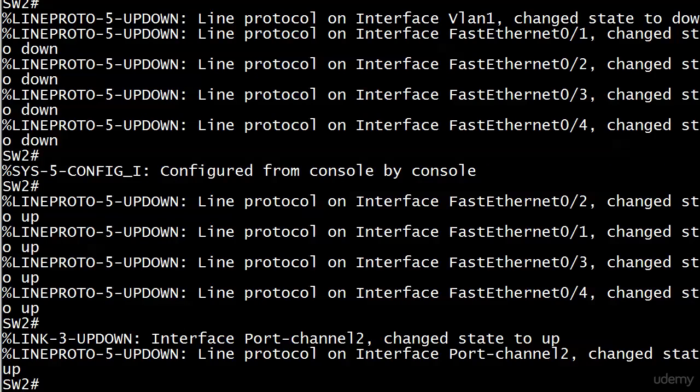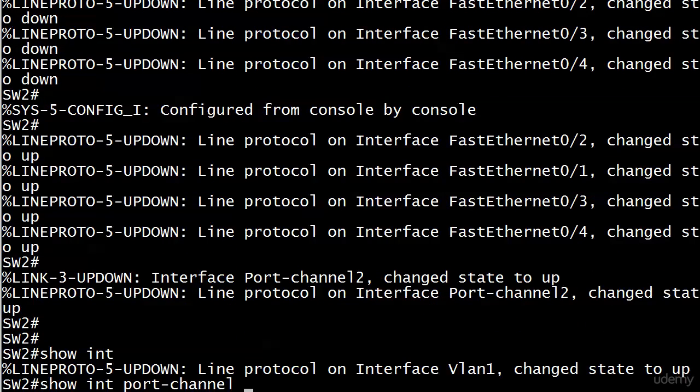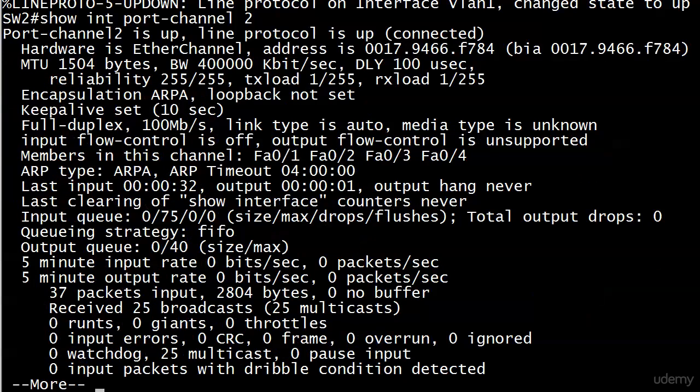It's really easy to take that for granted as far as the port channel interface itself coming up, because you see the line protocols, it's like, oh, okay, everything's fine, but everything's not fine. Whenever you put one of the negotiation protocols on, you've got to see the line protocols go down and then back up, of course, and then you've got to see the port channel come up. And just because I'm like that, we'll do that as well. And you see show interface port channel 2. Port channel 2 is up, line protocol is up, connected, everything is beautiful.